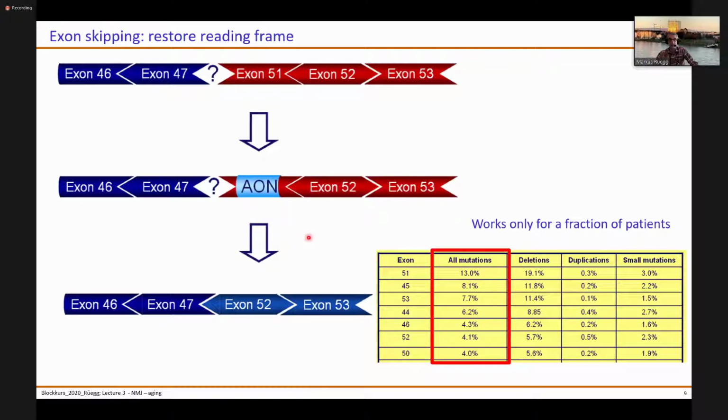Of course, this method, this antisense oligonucleotide you design, is very specific for a particular mutation. For each patient it would be different, and what you see here is a calculation of how many patients of the entire Duchenne population would benefit from a skipping of exon 51. As around exon 51 there seems to be some hotspot of mutations. The largest percentage of the patients that would benefit from skipping exon 51 is 13% of all the Duchenne patients. That's why companies have at the beginning developed antisense oligonucleotides that target exon 51.